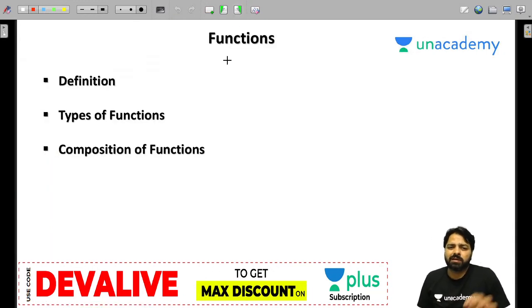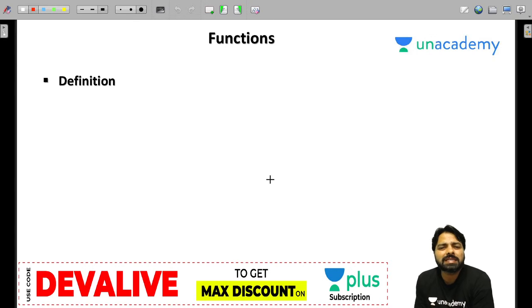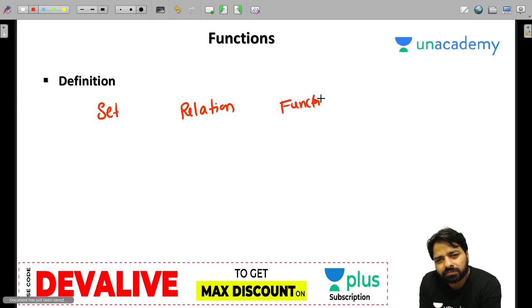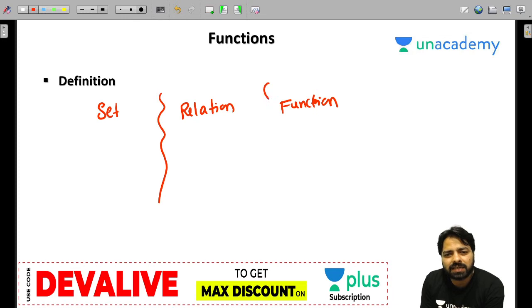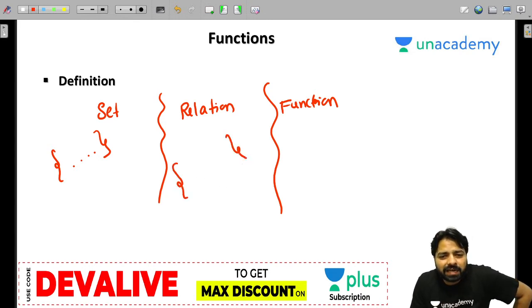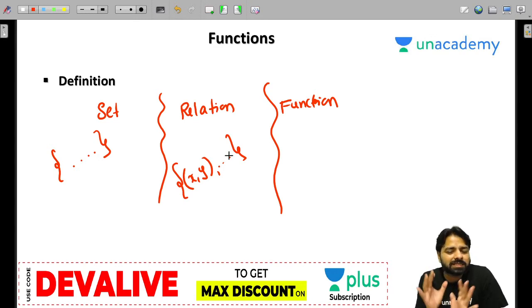Yeah, what is a function? And then we'll see types of functions, we'll see composition if the time permits. Okay, what is the definition of a function? And look at the difference between set, relation and a function. A set always has something in the brackets, but in a relation, if anything is there, that must be within a pair, and you should relate something to something. In a relation, you will only have the pairs. You have to relate some element to some element.